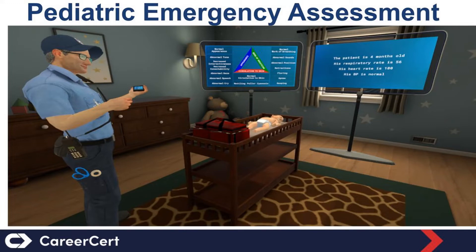Our VR training recreates the pertinent findings in a real-life patient situation and graphically teaches the association of the assessment triangle with life-threatening health conditions. The VR simulation provides a risk-free environment for first responders to practice recognition of severe illness and resuscitation management. First responders can now practice pediatric assessment and care anytime, anywhere, and as often as needed. Here's a short clip on the pediatric assessment VR training.